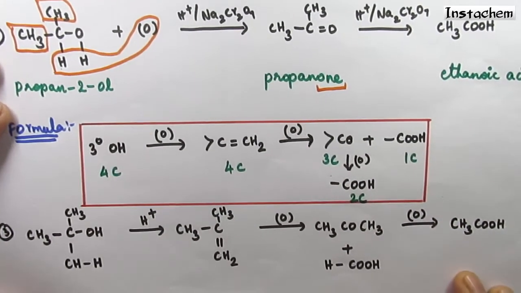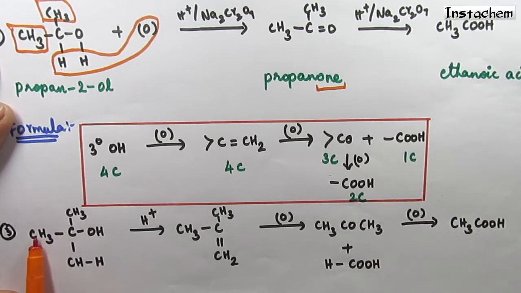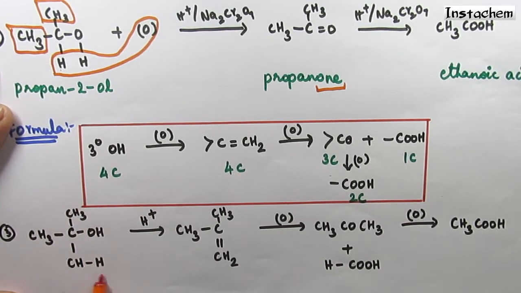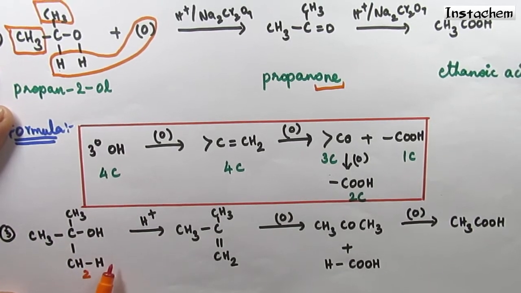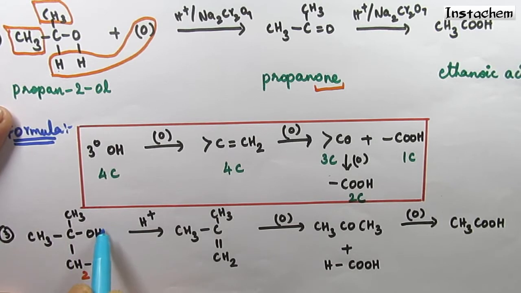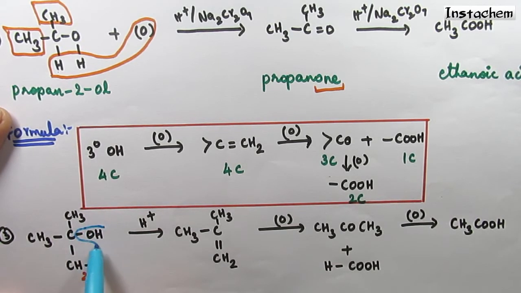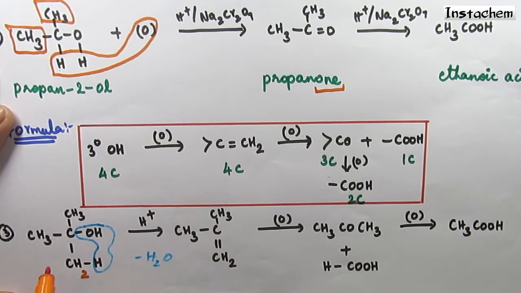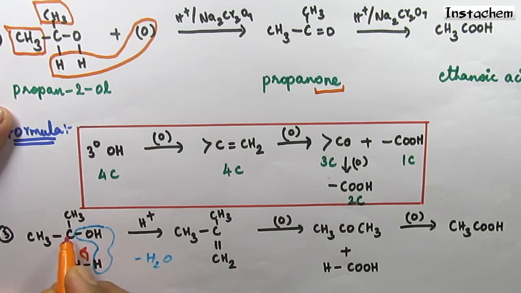Let's see one example to understand better. CH3, CH3, CH3, and this is CH3, with CH2 and OH. Now I am going to remove a water molecule. Instead of 2 hydrogens, I am going to remove OH from here and hydrogen from here. We will get water, so water is eliminated. These 2 electrons move inside. We will get a double bond between carbon and CH2: CH3, CH3, C double bond CH2.